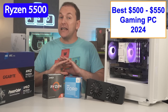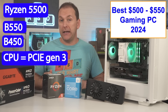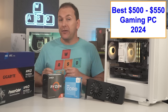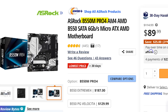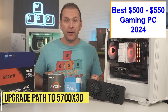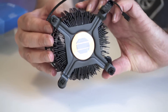For the Ryzen 5500, you can use any decent B550 motherboard or even a B450 motherboard if you really need to save every dollar, since the CPU only has PCIe Gen 3 speed. Boards like the ASRock B450M Pro 4 AC are just $80 and have two M.2 NVMe slots along with Wi-Fi. B550 motherboards can sometimes be had for just $10 or $20 more, like the Gigabyte B550M DS3H AC or ASRock B550M Pro 4, and would allow PCIe Gen 4 with a future CPU upgrade like the Ryzen 5700X 3D or 5800X 3D. Both the Ryzen 5500 and i3-12100F come with capable included coolers, which we'll want to use to maximize our GPU investment.